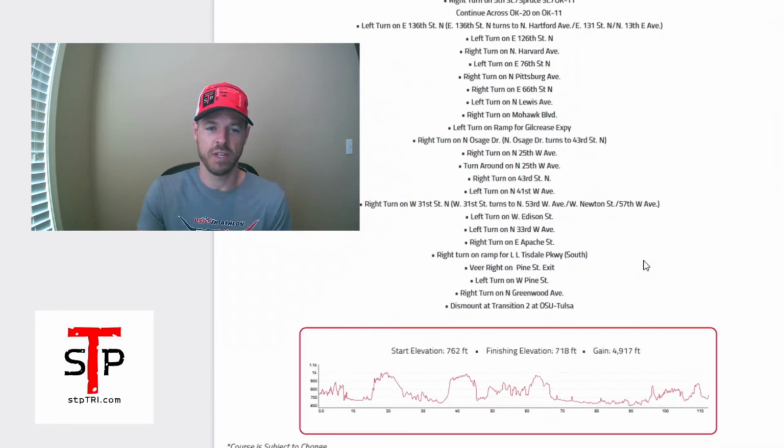Make sure your shifting is solid, because you're going to do a lot of shifting on these hills. You're going to be using the lower end, but once you get past 70 miles, you're going to be able to kind of find a groove, I think, for a little bit. And you got a few little spikes here and there, but overall, you should be able to be in the aero position and should be able to use the higher ends of your gears. Because what goes up must come down, so there's going to be opportunities to kind of max out your gear. So I don't think you need any special gearing or anything for climbing necessarily.